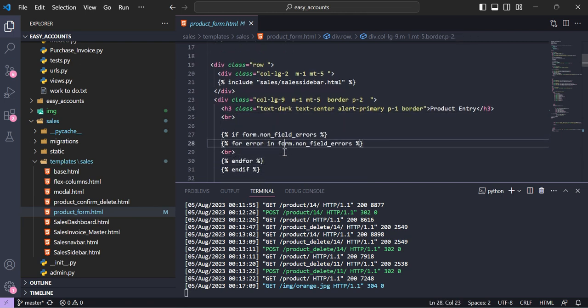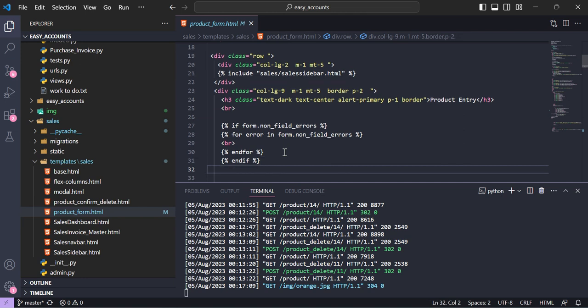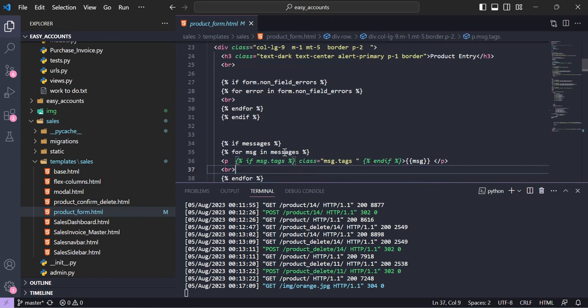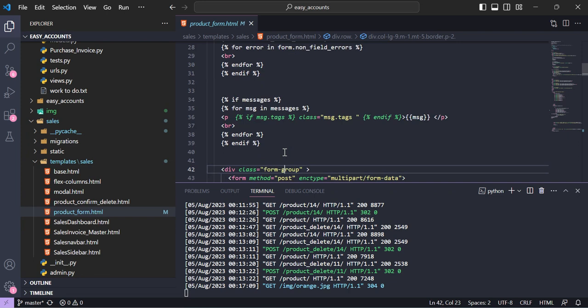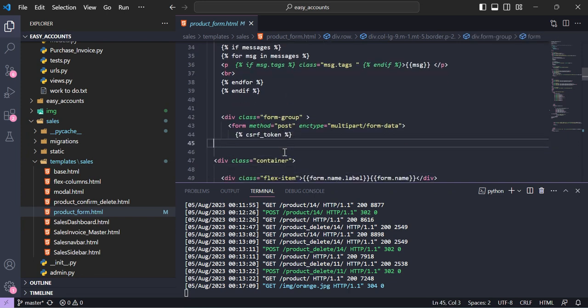And here, this is a condition, if there is a field error it will show, if you pass some error it will show here. I am not using this one right now. If messages, if we pass the messages, the messages will show here. And this is form.